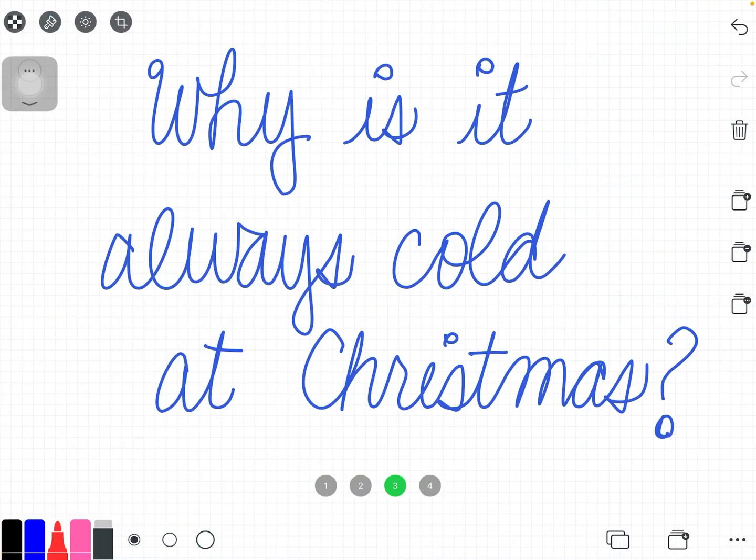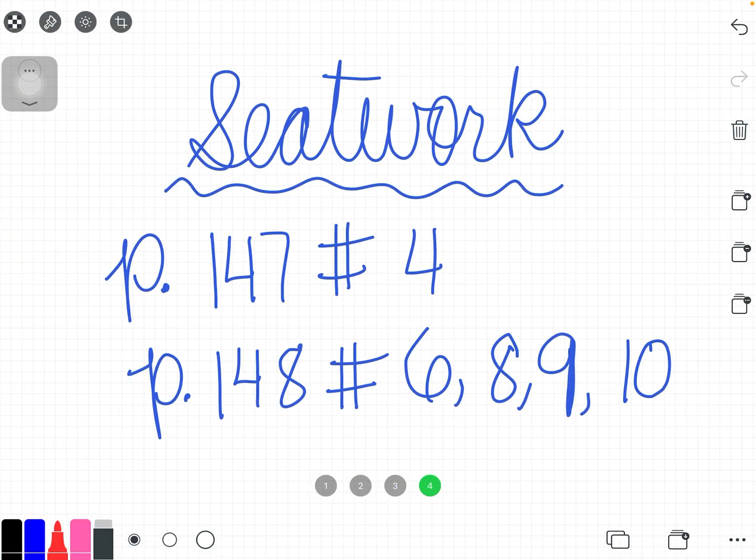So here's the seat work. Oh, that's not seat work. That's the riddle. Why is it always cold at Christmas? And in the language lesson, I put a hint, a big picture hint, okay? So why is it always cold at Christmas? That's the riddle. And here is the seat work.